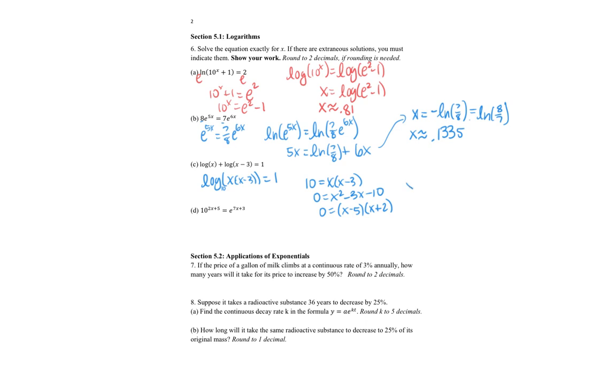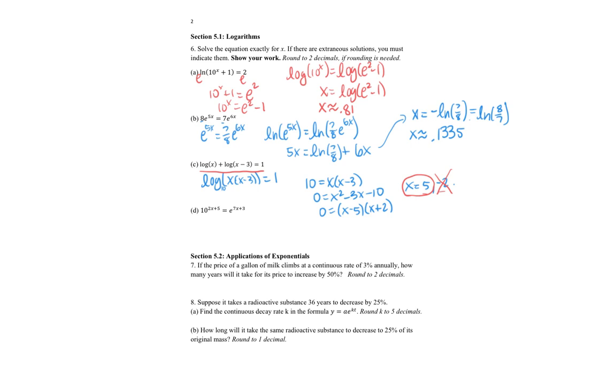And so I get x equals 5 and x equals minus 2. We do want to go back and make sure when we get this kind of thing that the solutions we get are both able to be plugged into the original equation. And I know that for logarithms, you have to plug in positive numbers. So if you plug negative 2 into log of x, that gives you something that's undefined. So we end up throwing out that solution, and the only solution is x equals 5.